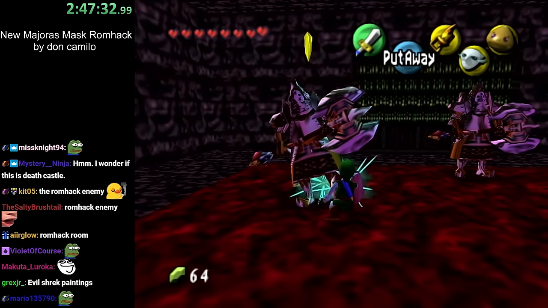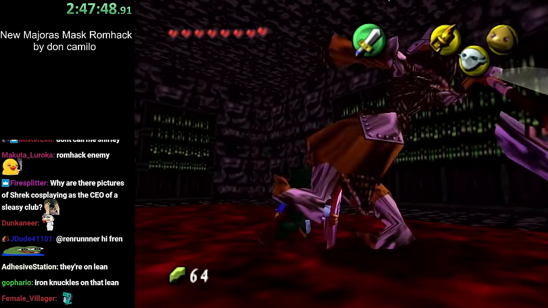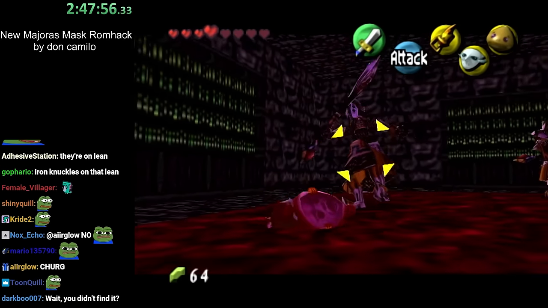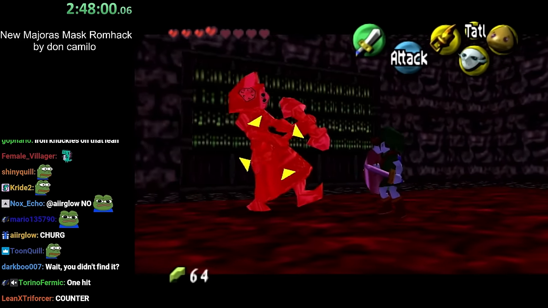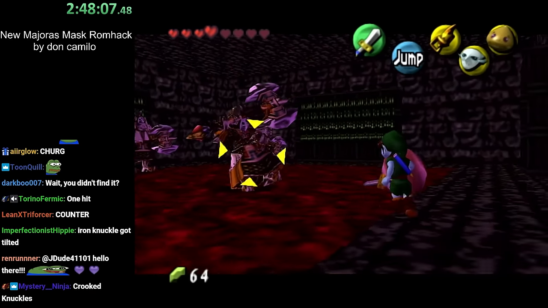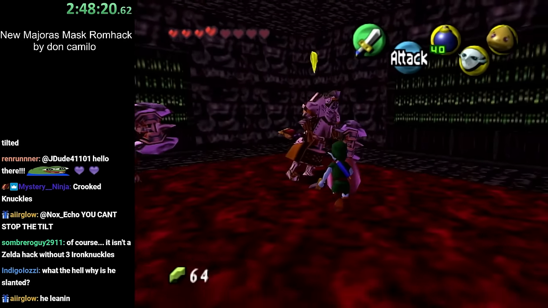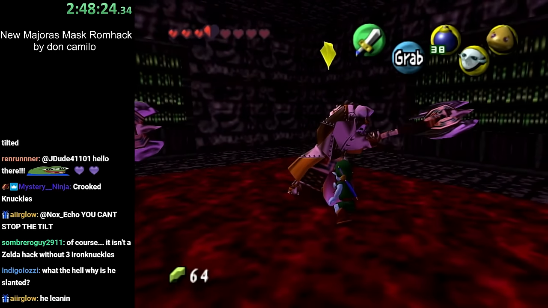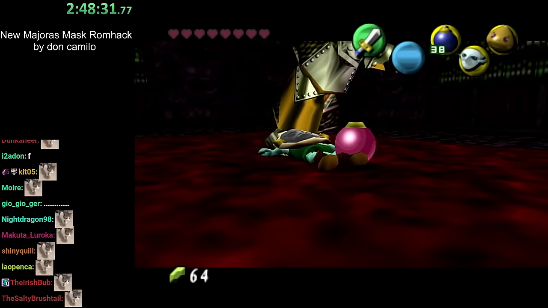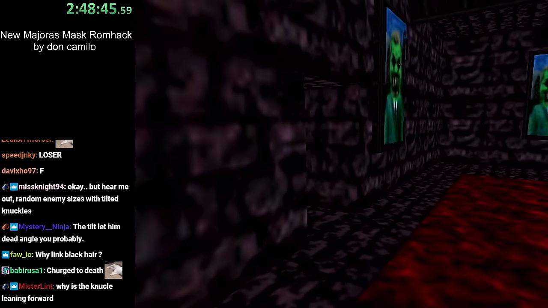You're tilted. I should have gotten hit there. Really? I should have seen that coming. Because the reason the other one couldn't hit me is because he was tilted back. The tilted forward one should have obviously been more likely to hit me.